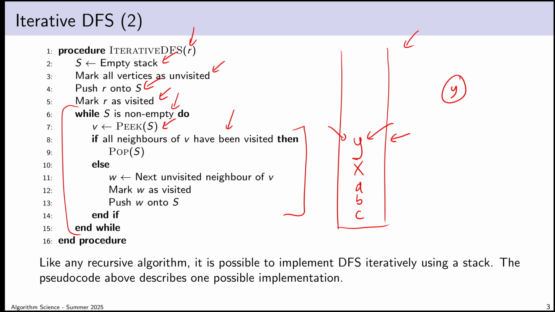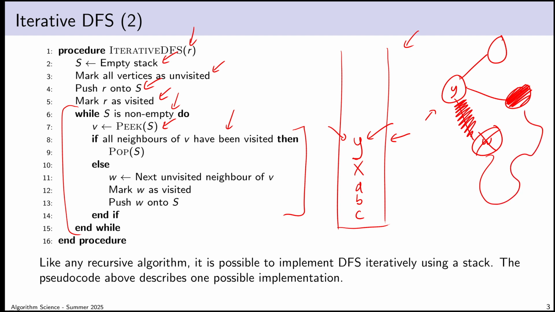So this is my vertex Y, and it has, let's say, 3 unvisited neighbors, and one of them is the vertex W. Well, of course, in DFS, suppose we choose to go to W first, so there we go, and then W has been visited. Later, when we're done at W, we're going to backtrack to Y, but it's possible that by then, let's say this neighbor has already been visited. Maybe it was visited indirectly somewhere further down the road from W. But I want to check anyway, because maybe this other neighbor that I clocked as being unvisited last time I saw Y is still unvisited. So I leave Y on the stack until all of its neighbors have been visited.